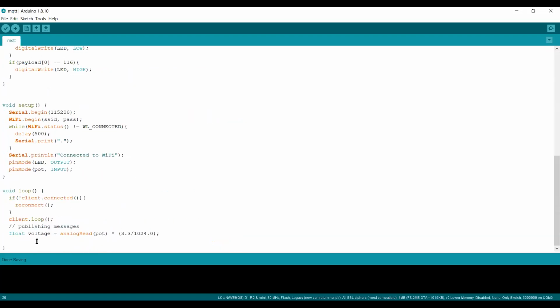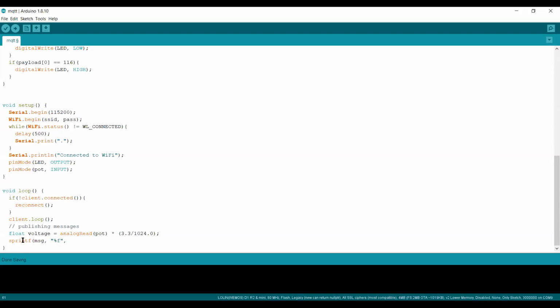We need to add some information to this message, like the voltage, in float format. So we use the function called sprintf. The first parameter is going to be the message itself and the format. You can also add some text before it, but I want only to see the number being sent, because in the dashboard I can use the label to be called voltage and all of that.